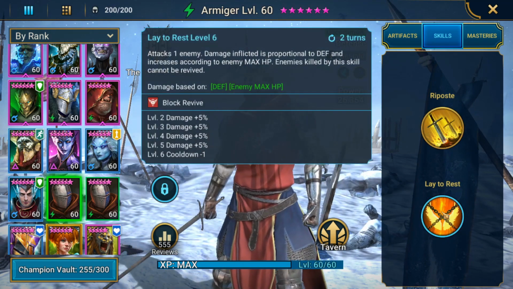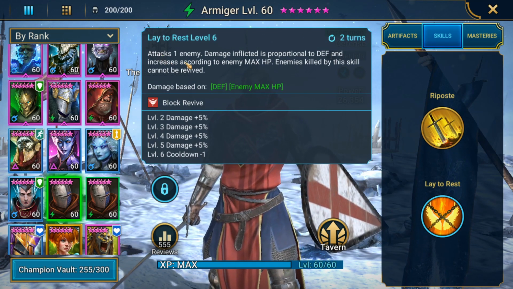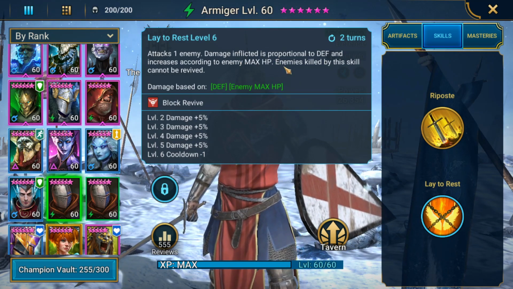And then on his Lay to Rest here, it is amazing for an uncommon on a 2-turn cooldown. Attacks 1 enemy, damage inflicted is proportional to defense, and increases according to enemy max HP. So that thing right there is like a cold heart. It allows him to hit super hard if you build him to hit super hard.